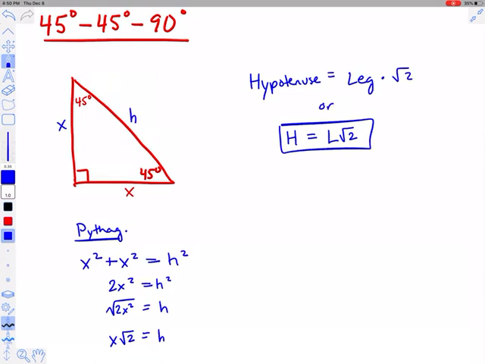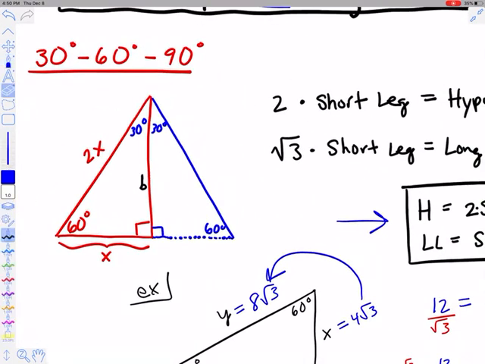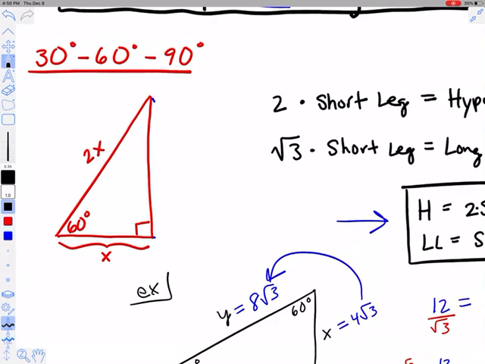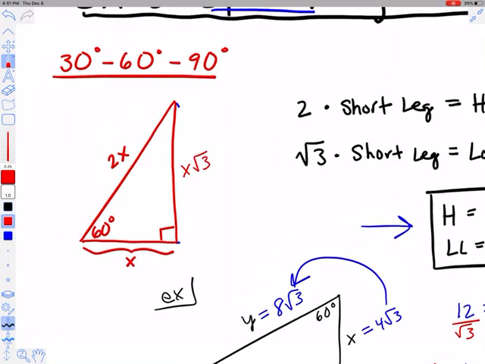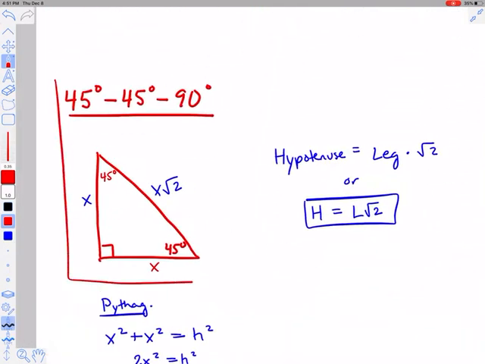Now, you can memorize these formulas, or you can think of them more as image-based formulas. So I'm going to replace this image. If those are x's, then this is x rad 2. And I'm going to replace the previous image as well, completing this image. If I've got x, the hypotenuse is 2x, and the long leg is x rad 3. So this is essentially your rule for 30, 60, 90, and this is your rule for a 45, 45, 90.